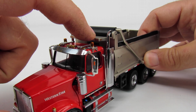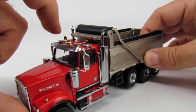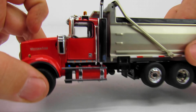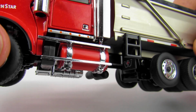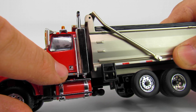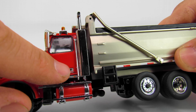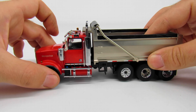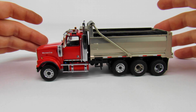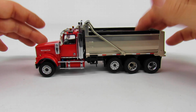I mean, look, you even have the lights on top of the cab guard up here. Like, that's cool. That's just cool. The beacon lights on top of the cab, also very nice. It's all the little things, like the door latch there. That looks pretty good. And you even have, so right here is the model number, which should be 4900 SF. You can't read it, but it's still there. It's an attempt. Something like that is so small. Again, for 50 bucks, I wouldn't expect to be able to read it, but it's cool that it's there. And I think that says a lot about what Diecast Masters is doing with these trucks.